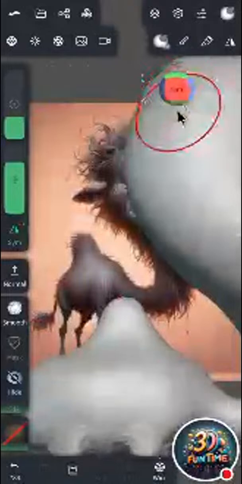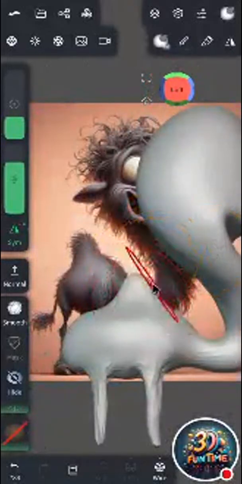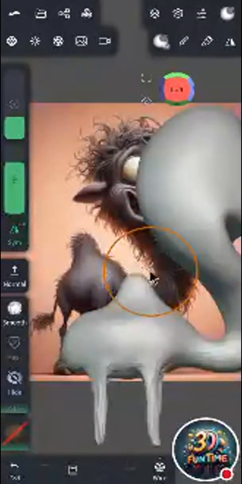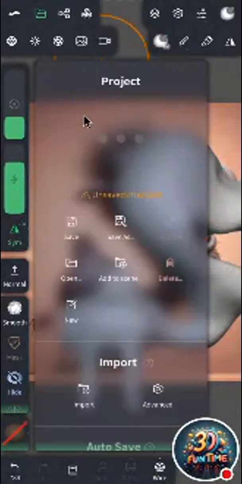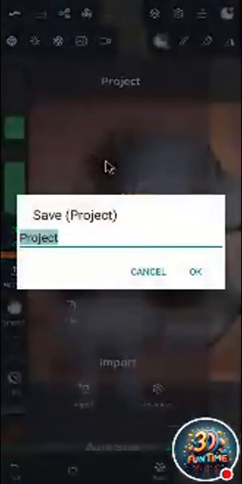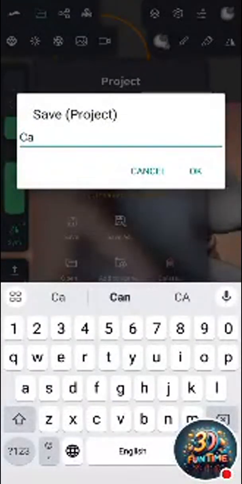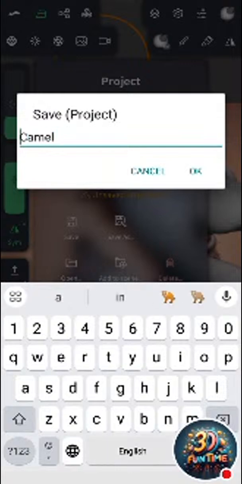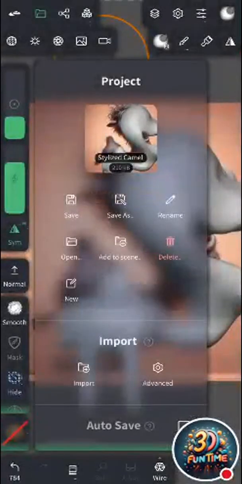And after that, let me check some reference images to check out the formation of the body. So let me save this. Let me rename it Camel, and also write Stylized Camel and save it.